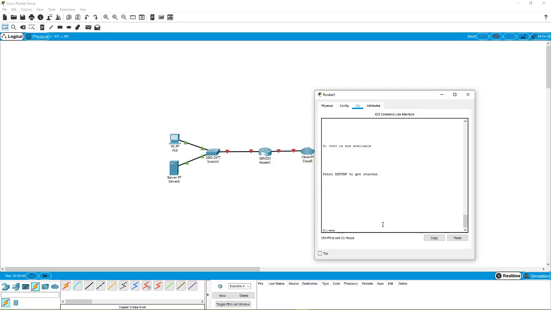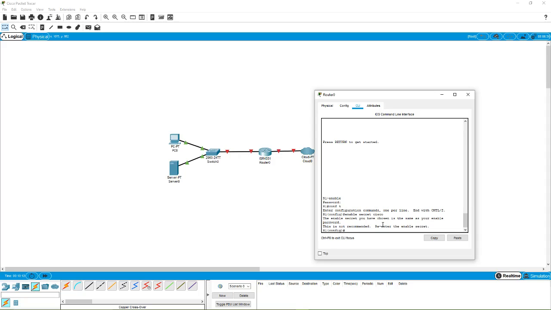So now if we type in enable, we're going to need a password, right? The password I put in was Cisco. I want to get back to conf t and do enable secret Cisco. And it's not recommended because it's the same as your enable password.